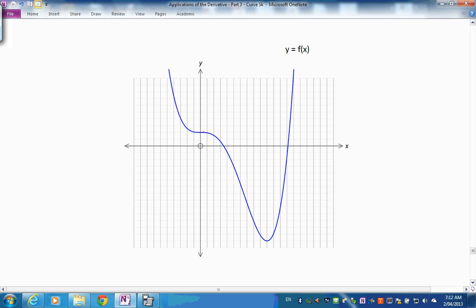So here we have a flattening here, point of inflection. So that's going to be 0 there. And we have another local minimum. So slope of the tangent, remember, at these points is 0. And now let's see if we can map it. Slope of the tangent here is all negative, getting less negative. So we're going to come up here.